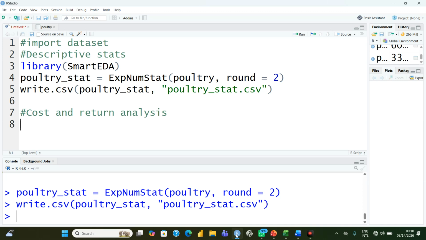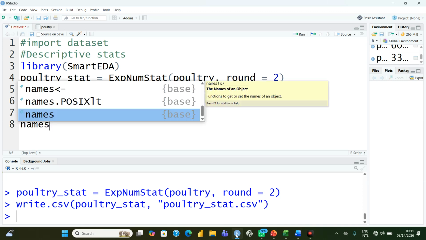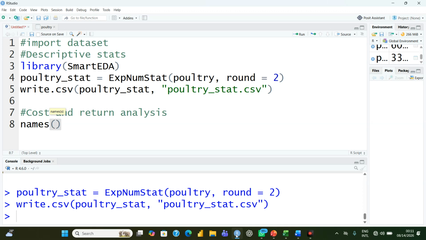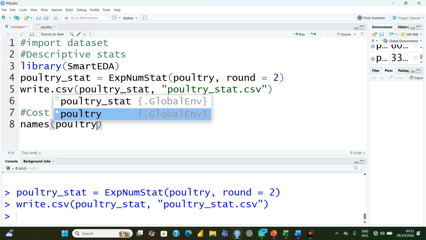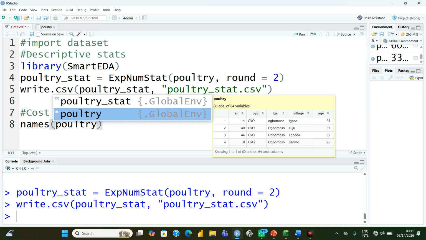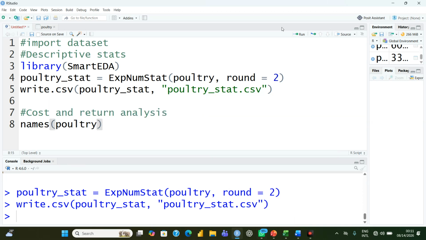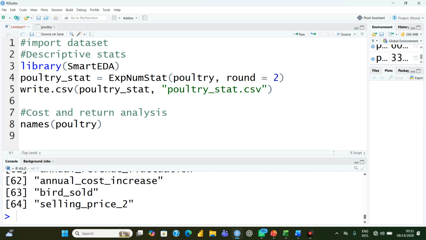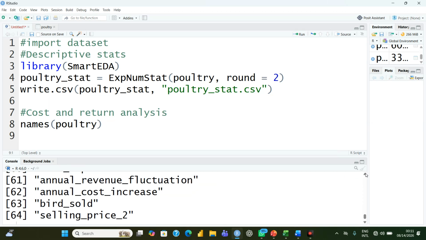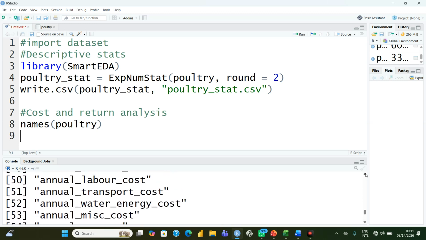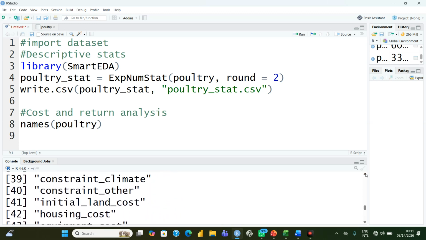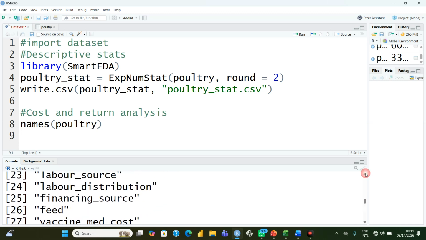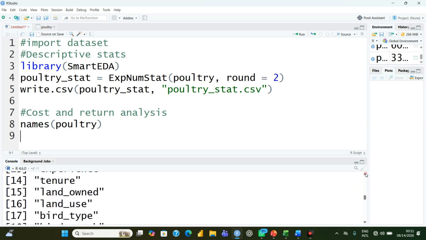So now you type names, because we want to actually know the names of the variables. Poultry. All right. So we have 64 variables. So there are plenty of things. We have quite a lot of them.